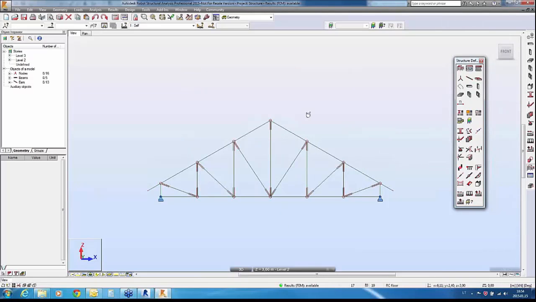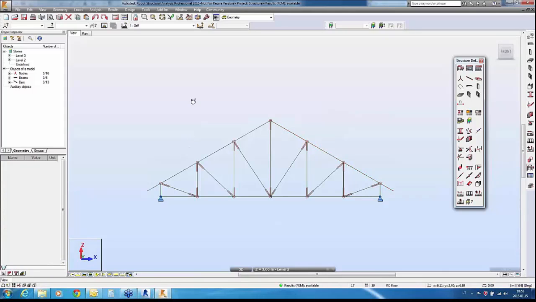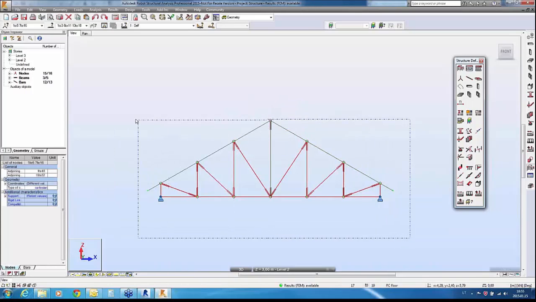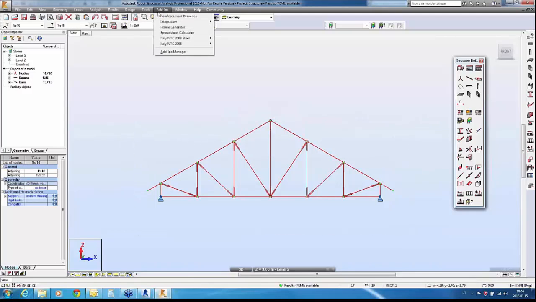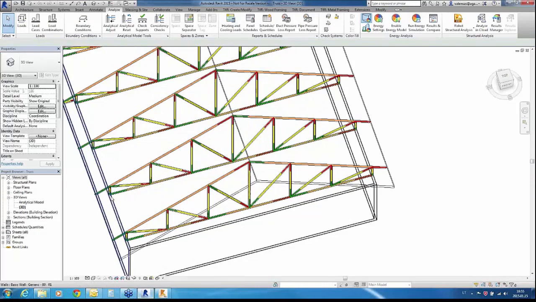And we can actually change these sections to a different type, but if we use the link back to Revit, it will update in Revit the sections, but you will lose the smart side of this truss.